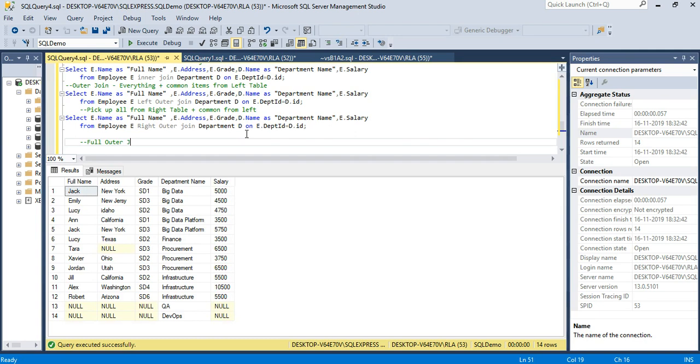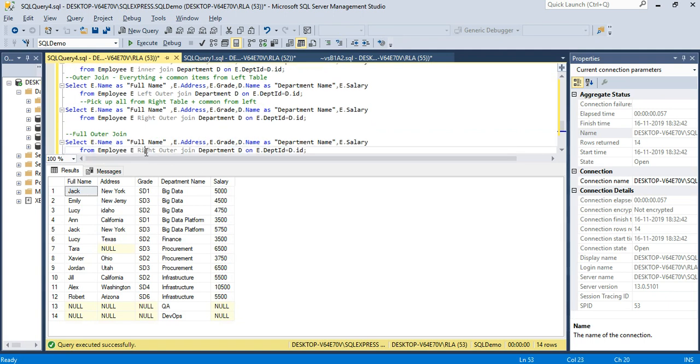Now we'll see full outer join. Okay, so here instead of left or right, we will have full outer join.